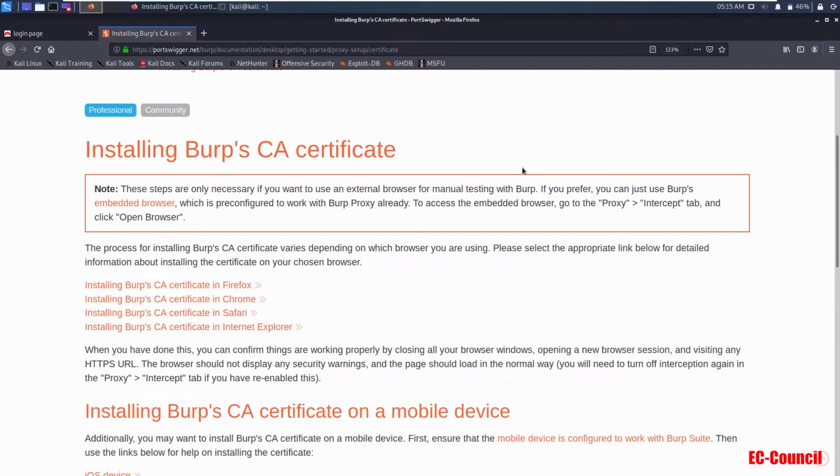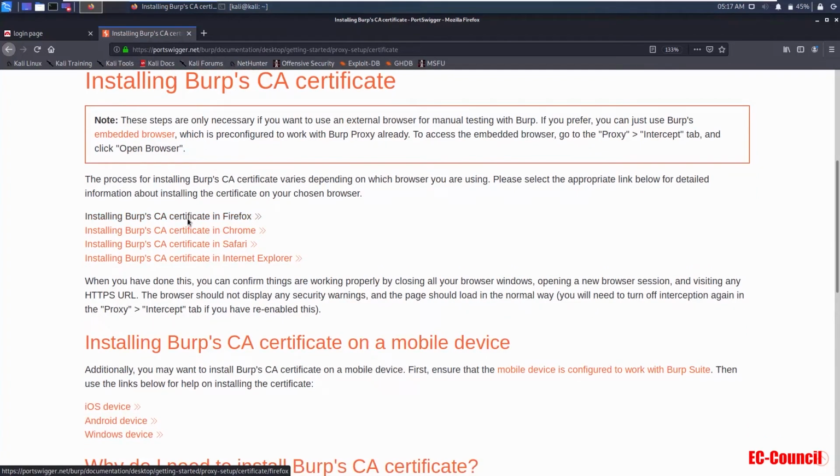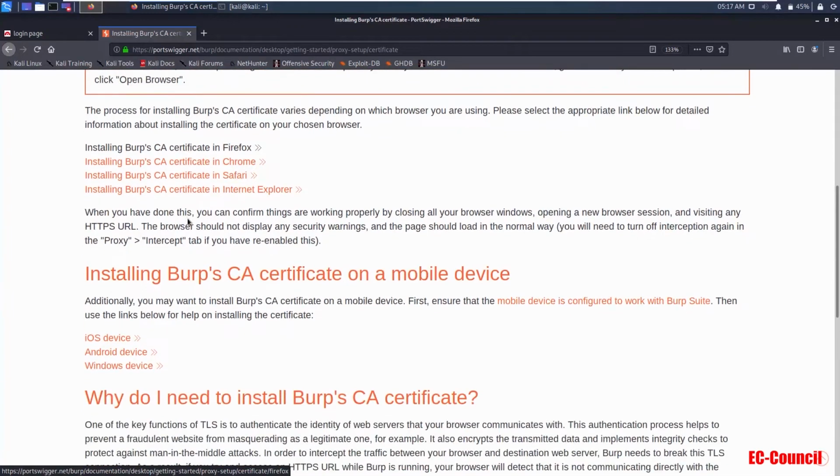Basically, burp also comes with its embedded browser, but as you know, we are using an external browser, Mozilla Firefox, and we are performing manual testing, so that's why it is necessary. If you prefer, you can just use burp's embedded browser, which is pre-configured to work with burp proxy already. To access the browser, you can check the proxy intercept tab and click open browser, but we are using an external browser, which is Mozilla, so that's why it is necessary.